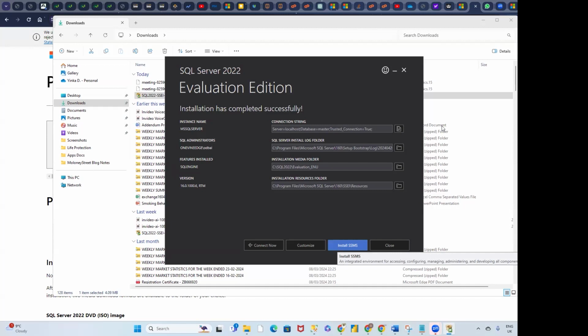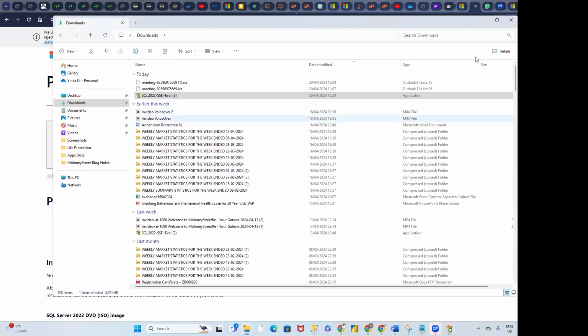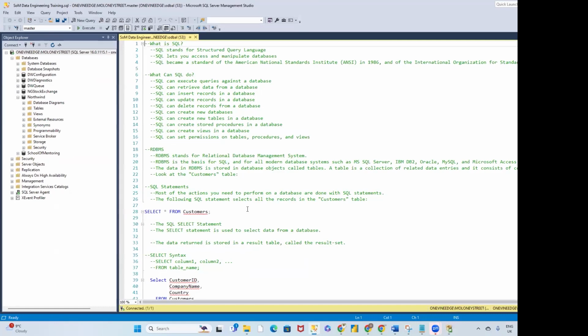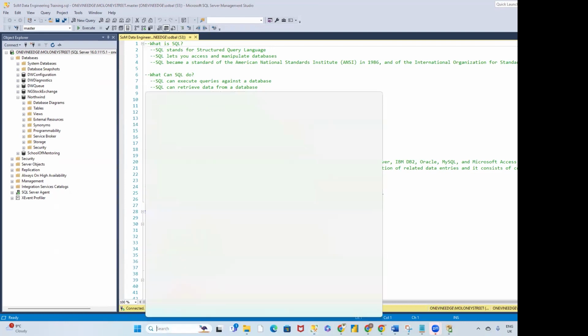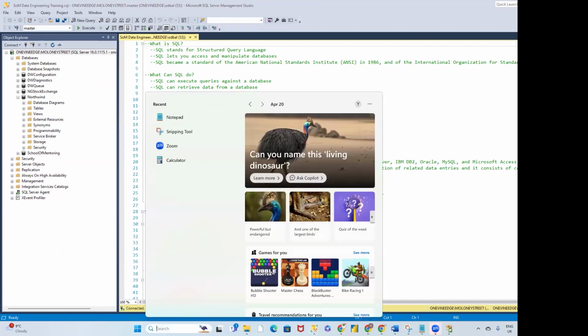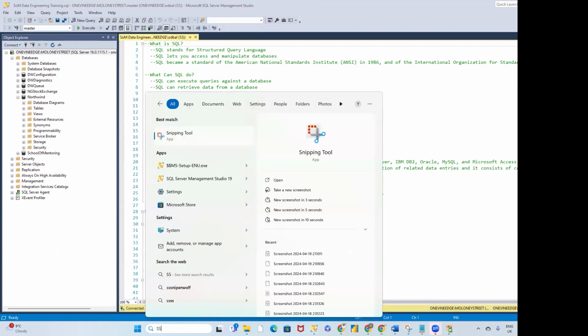Once that is done, let me minimize this and come back. If you see the bottom of my screen where my cursor is hovering, that is my SSMS. But when you install it for the first time, you may not find it there because I have pinned it. So you can come into this window and type in SS. Before I even finish, it brought it up.